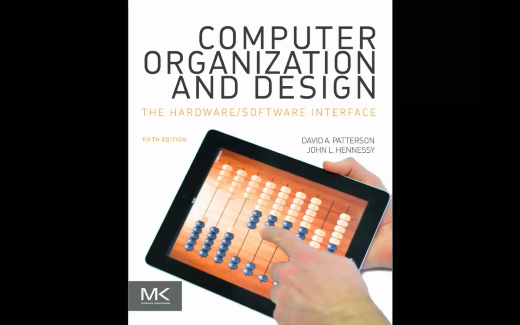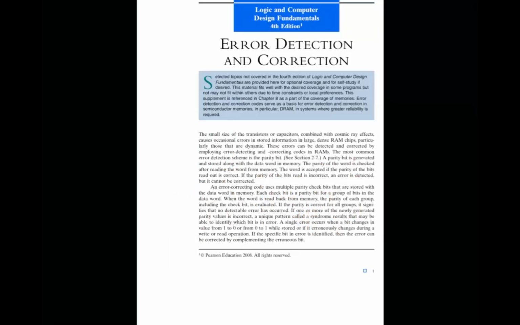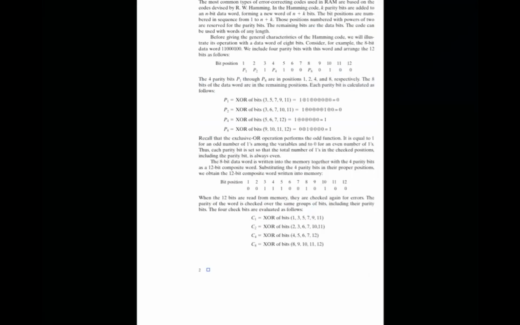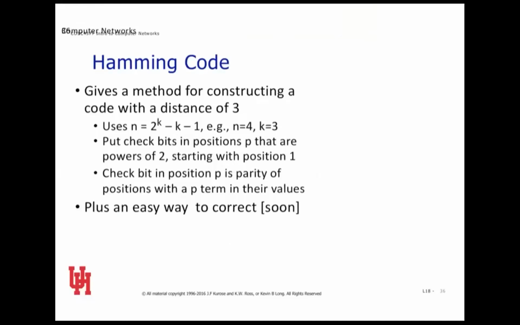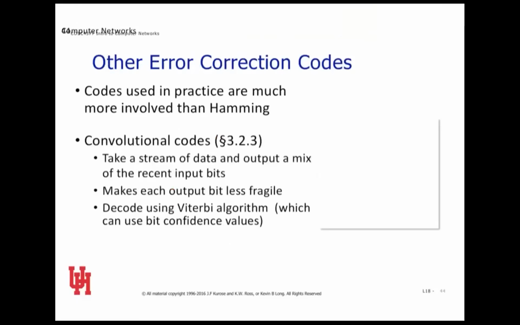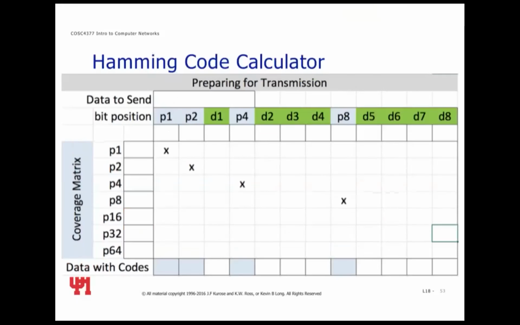There's an excellent textbook on computer organization and design by Patterson and Hennessy. There's a chapter on Hamming codes I put out there if you're interested. There's also one on error detection and correction that came out of a textbook called Logic and Computer Fundamentals. This one's much shorter. It actually walks you through a few things and some exercises. That's out there if you want. The thing I wanted to show you, though, to walk you through this is right after these slides. And if you guys have seen Hamming codes before, bear with me for 5 minutes.